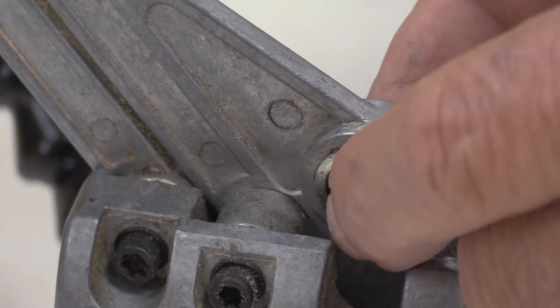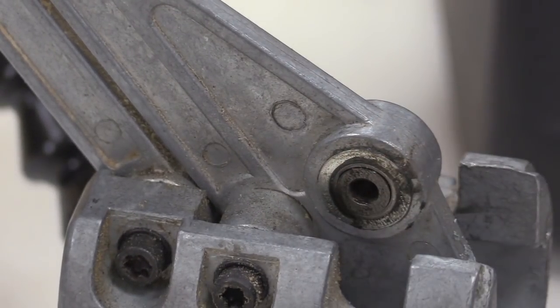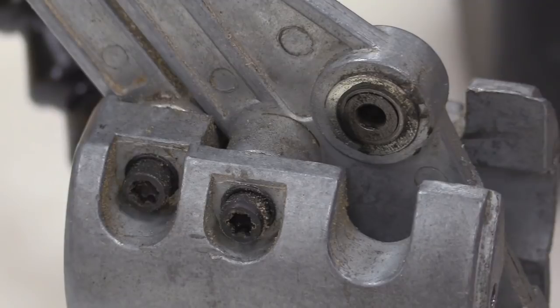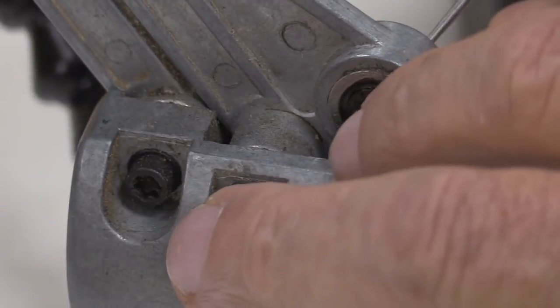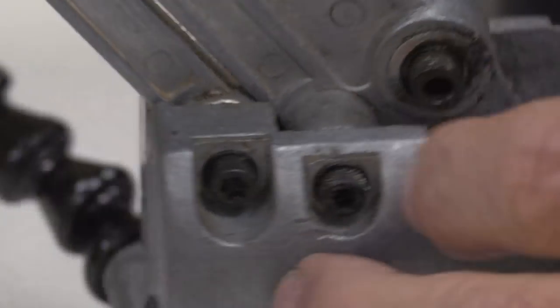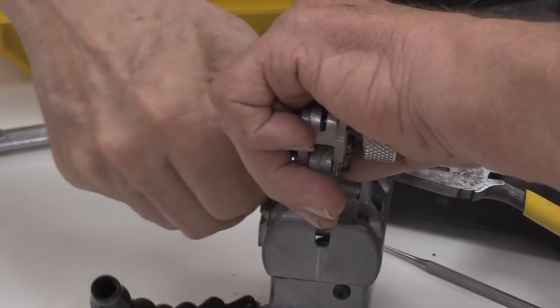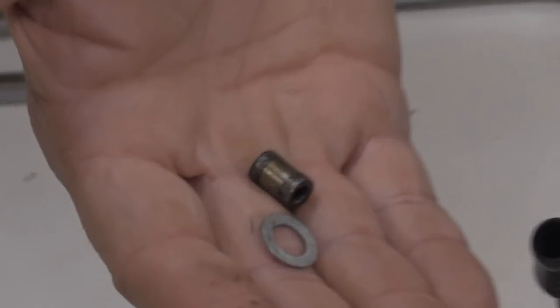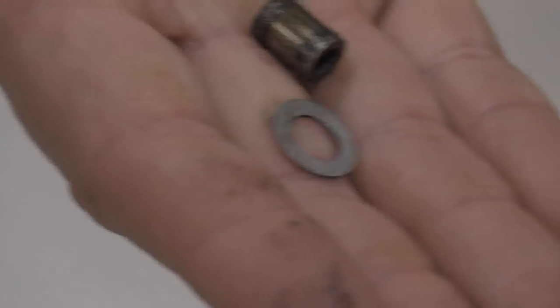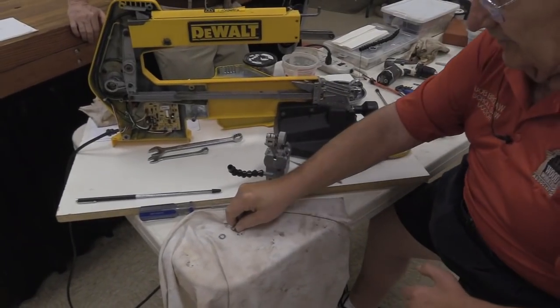And those things are really fussy about their location. There's a sleeve that goes all the way through there. I might as well poke it out because we're gonna want to inspect this anyway while we got it this far apart. I got that. I got the ring in the washer. Okay. That is the sleeve for the drive link. Yeah, this one's just got some good honest wear to it.